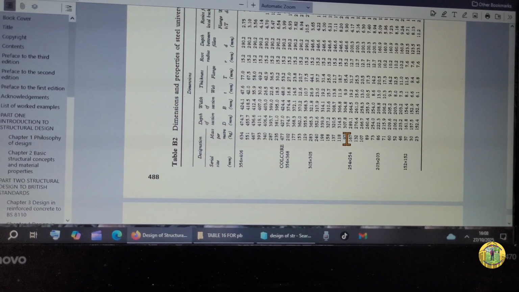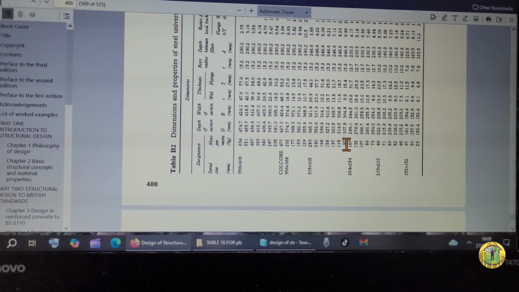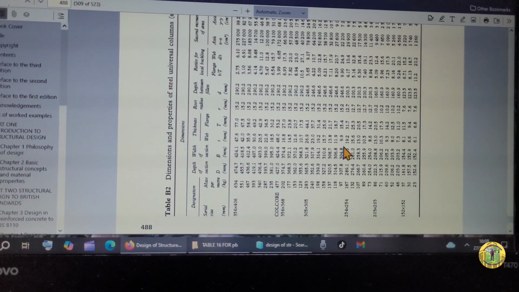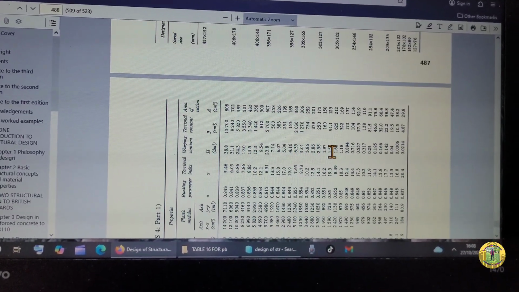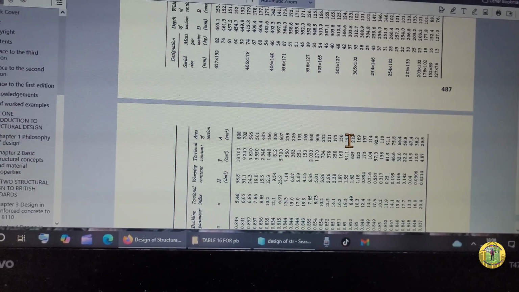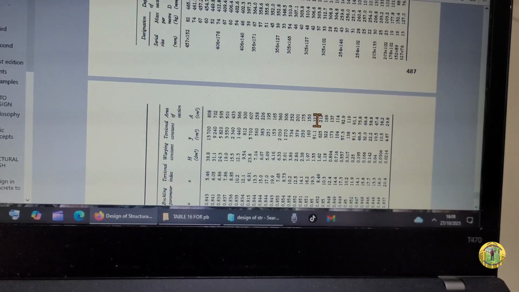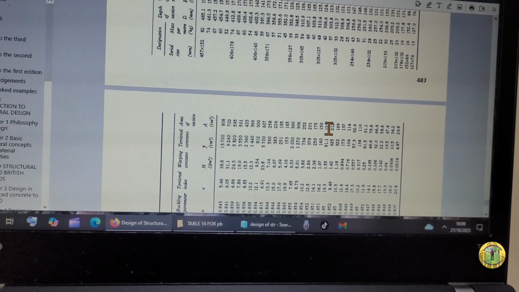Then you will come and write all the properties. That is D, for example D, which is 307.8, small t, which is 9.9, radius of gyration, and so on, up to the last one, which is the area, and the area is 123. So let's write the properties and the section on the board.